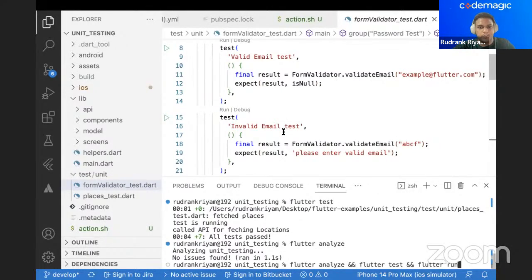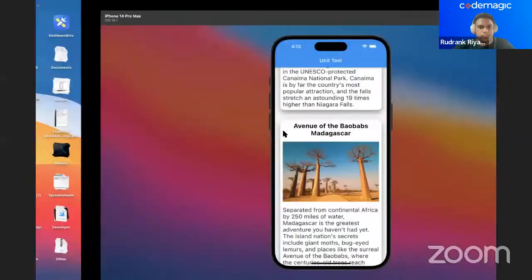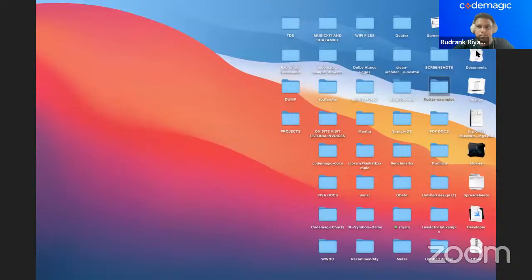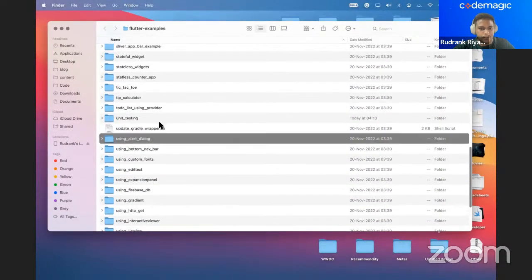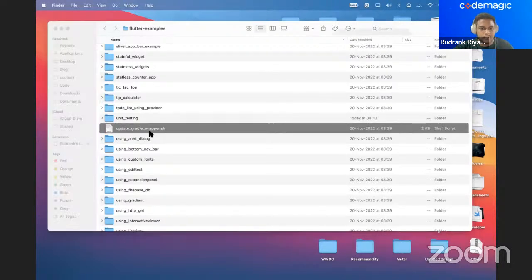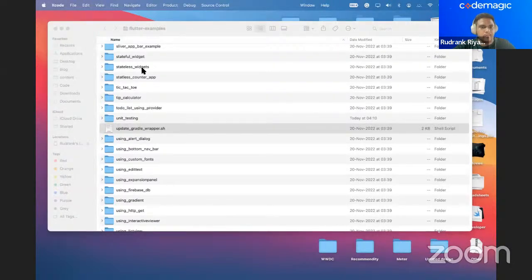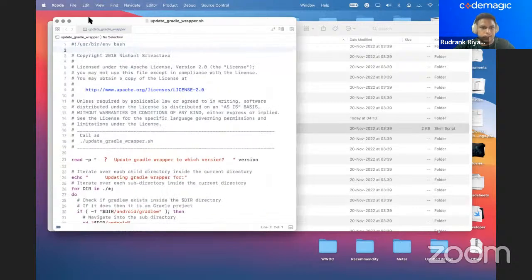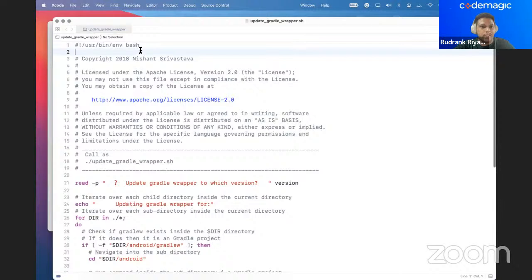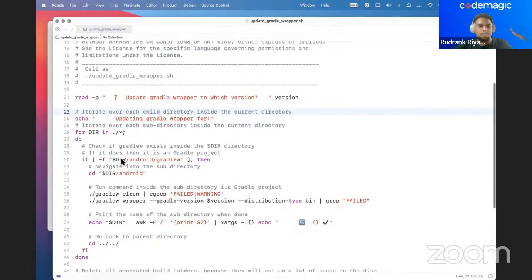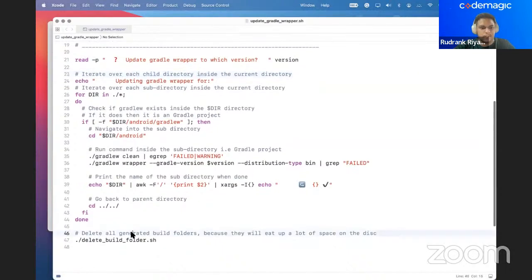So what I want you all to do, if you're following along in this project, is to go to the Flutter examples repository, and you will find examples of scripts that end with the .sh format. I will just make sure that the font is much bigger. So you see at the top, we have defined the environment that we are using. And these are some complex scripts that give you an idea about it.